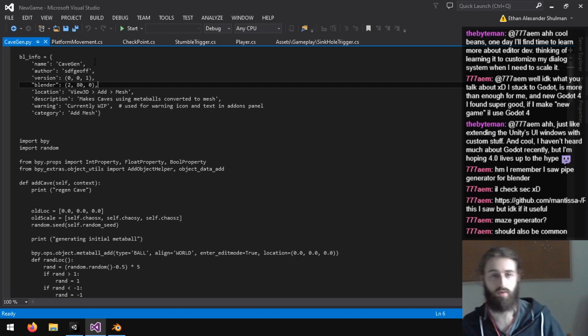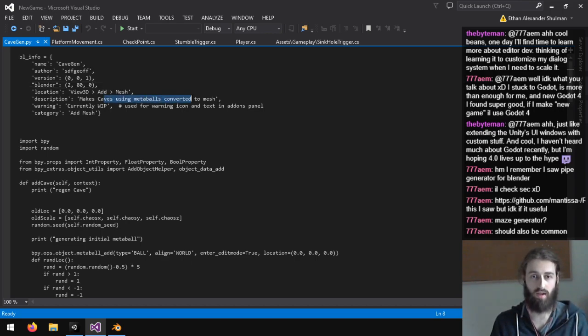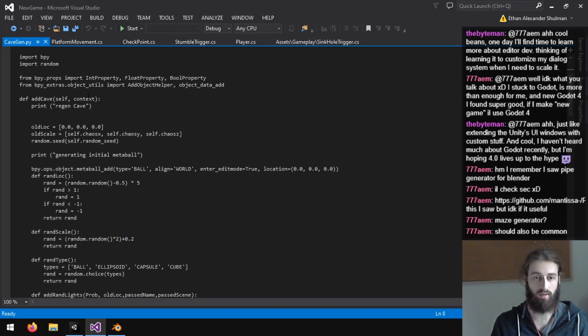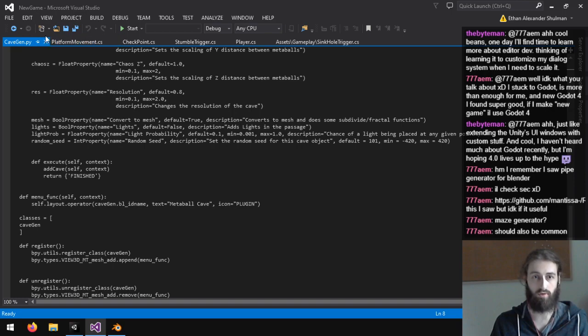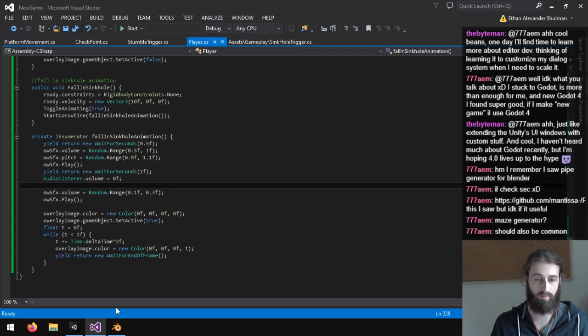Okay, Cave Gen by SDF Jeff makes caves using metaballs. Work in progress. Yep, it is legit. Okay.